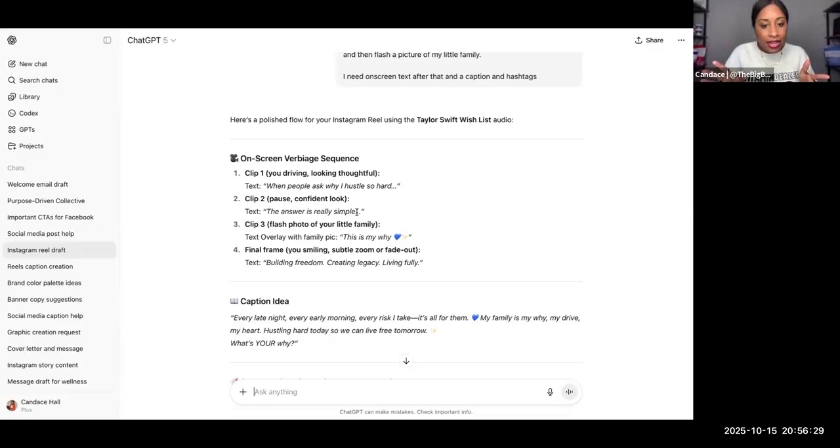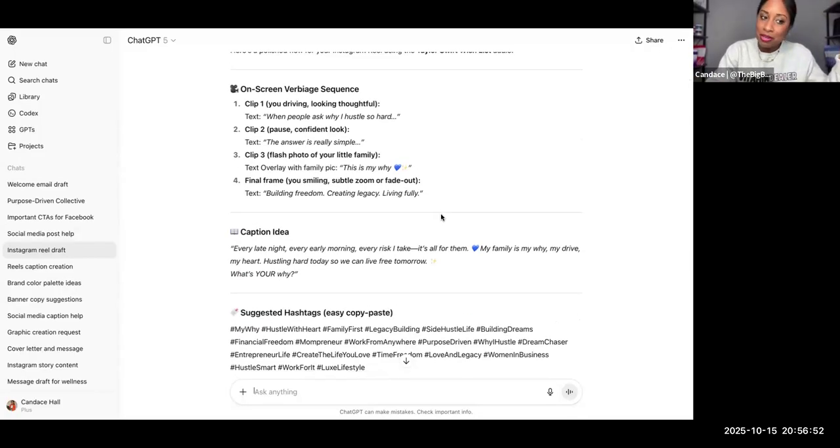Now, one of the things that I hate that ChatGPT does is it puts a lot of emojis throughout the response. So when you are copying and pasting it, please take some of those out so that people don't know that it's a full ChatGPT response, okay? Take those out. Okay, keep one or two, but you don't need one at the beginning of every sentence, okay? But I love it though. So sometimes they're good, sometimes they're not. But you can use it for whatever you want.